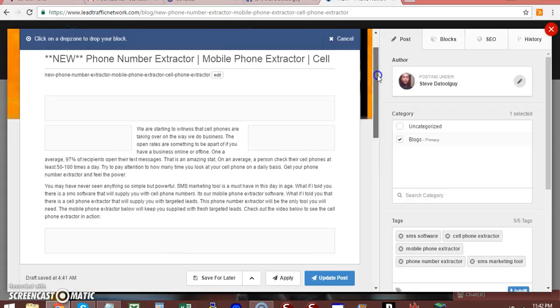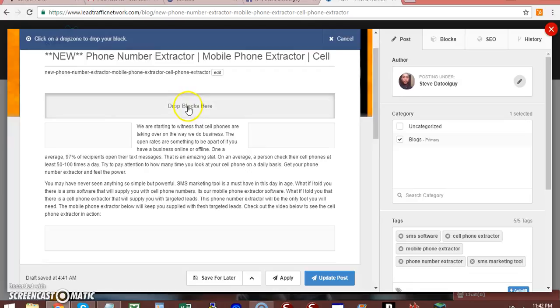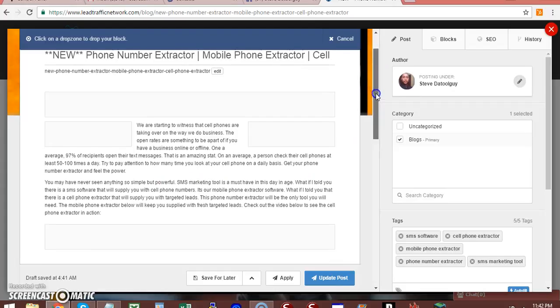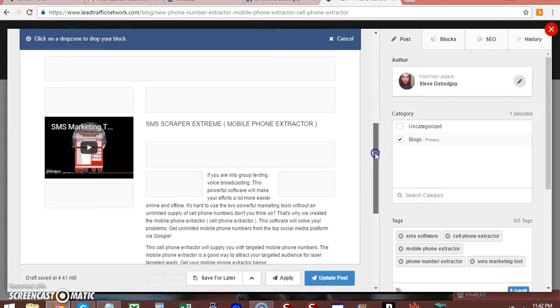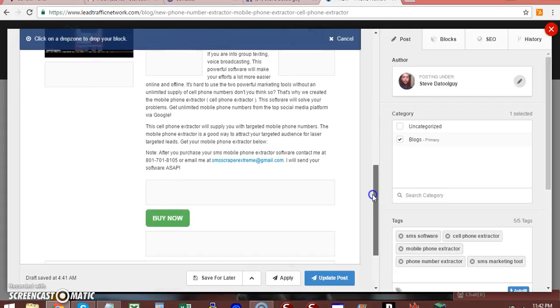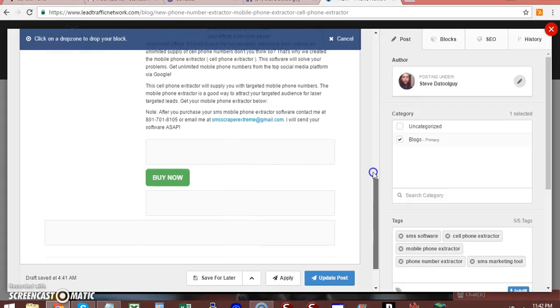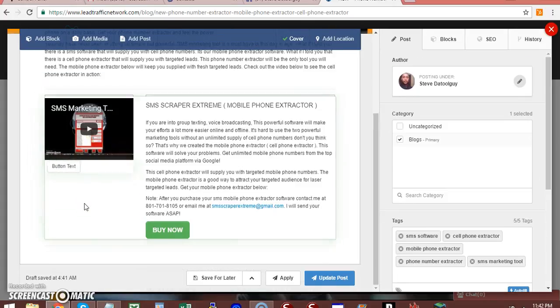Okay, so you scroll up, you can see all the different options. You can put a button anywhere where the boxes are at. It's because you've got content in your blog, so it's going to pick out spots where you would like to have a button. So basically, I'm just going to pick a random spot. Let's say I'm putting it up on this video. So I click the button there, and there it is.